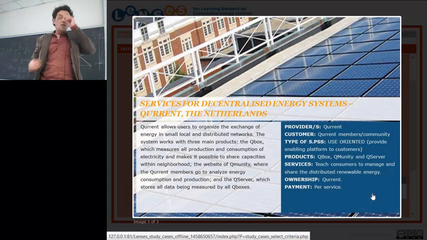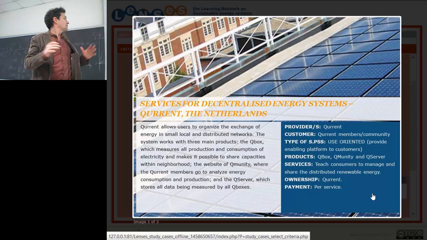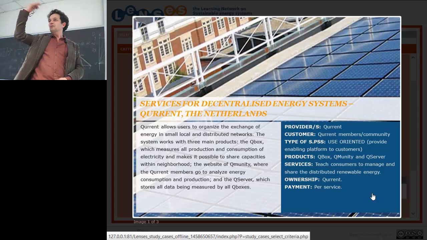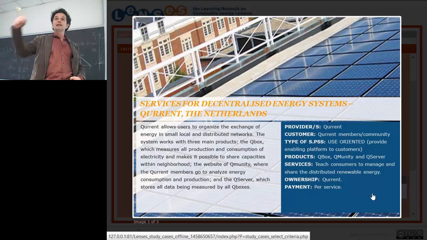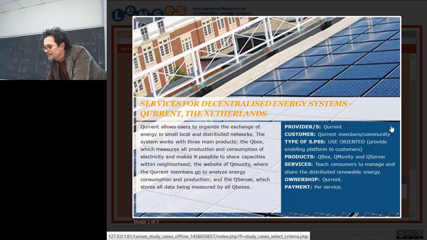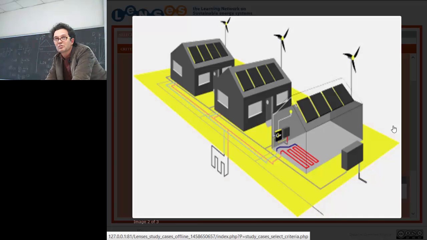What they're actually offering is a mix of services and devices to let people in a neighborhood produce energy by solar panel, small solar panel, and to share the energy surplus among them. I show you the scheme. We will come back to renewable energy in the next lecture because it will be a key.